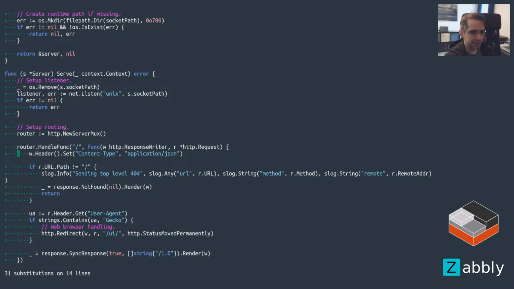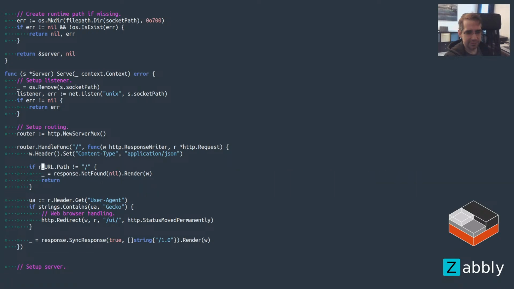So router handle func slash, we want it to be as JSON. If it's not, oh, so I guess it's using slash as the fallback router or something. So it does a 404 for anything other than slash itself, which makes sense.